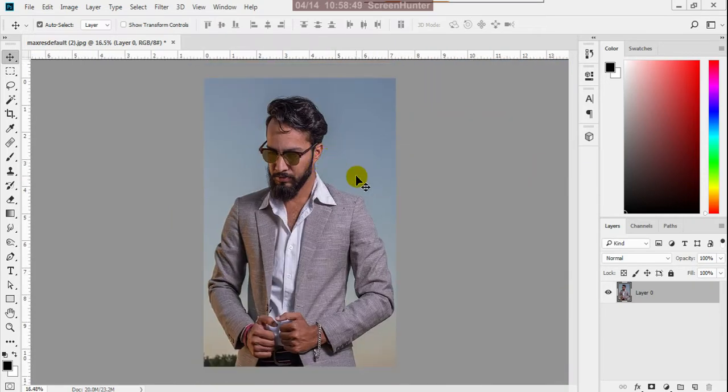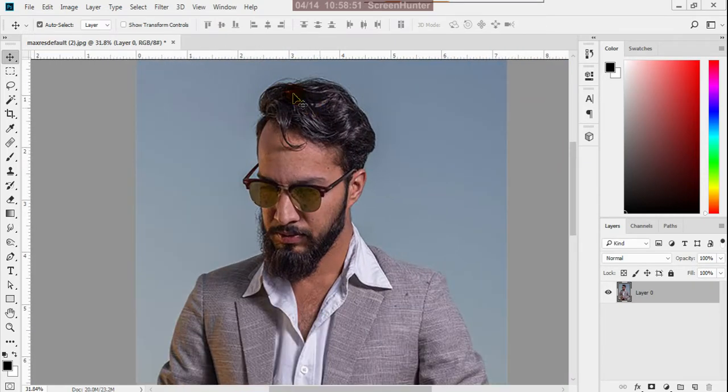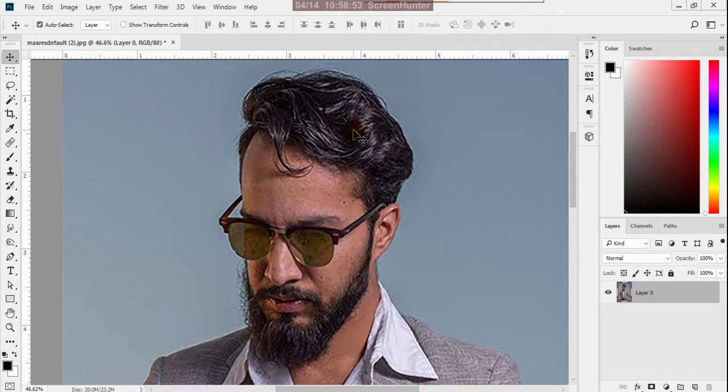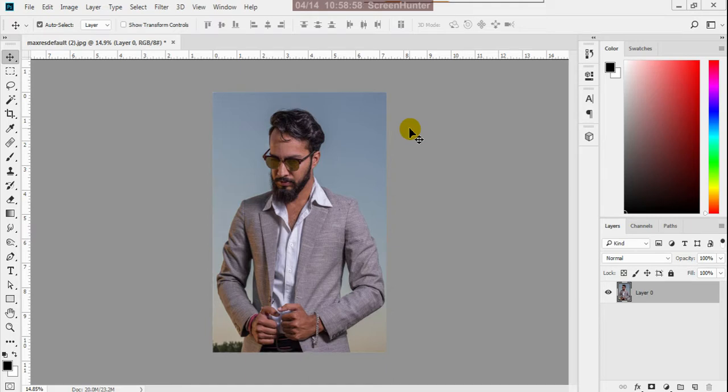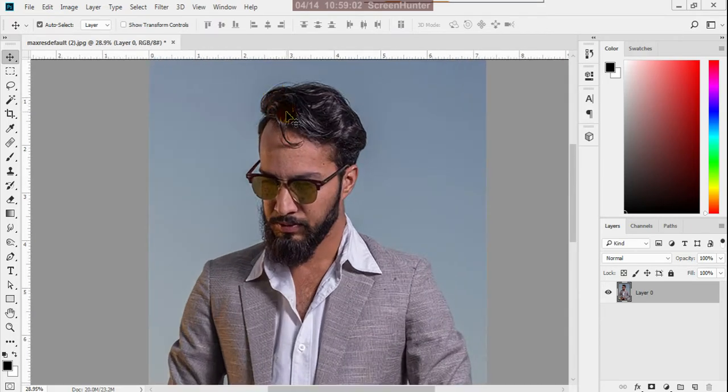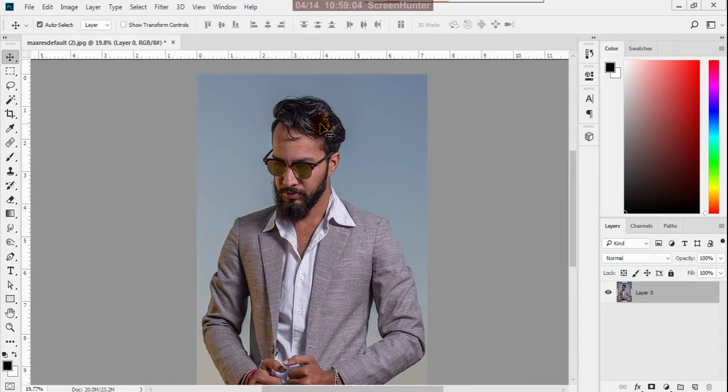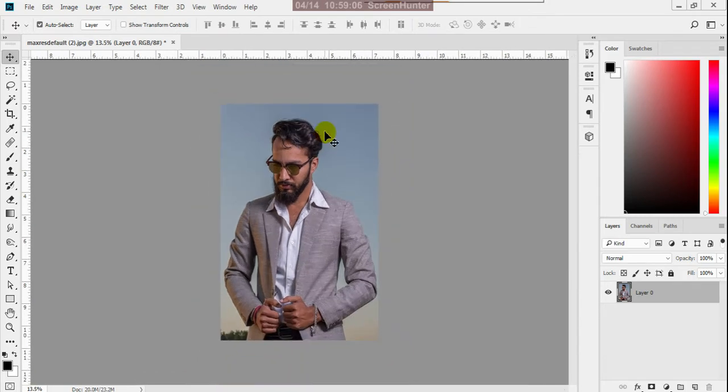Now I want to remove this background. So how we do this? It is the easiest method to remove this background.